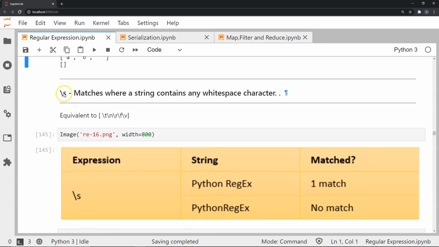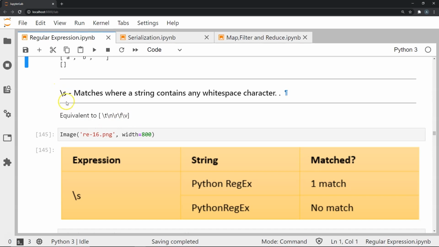Next, we have \s. Now this matches where a string contains any white space character. So this is equivalent to doing a check for all of these. So \t is a check for tab space, \n is a check for line break, and then \r, \f, \v are their own checks for different sorts of white space characters that you can see by just looking it up, honestly.